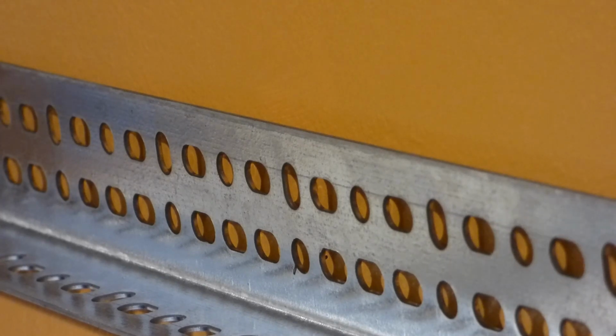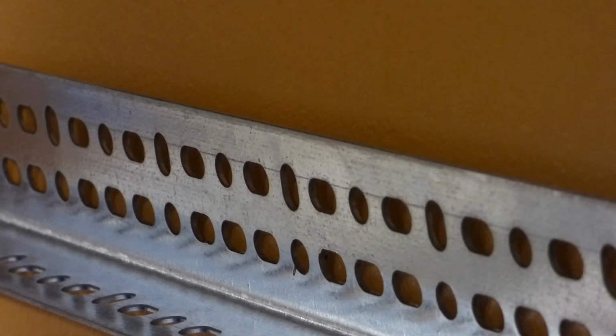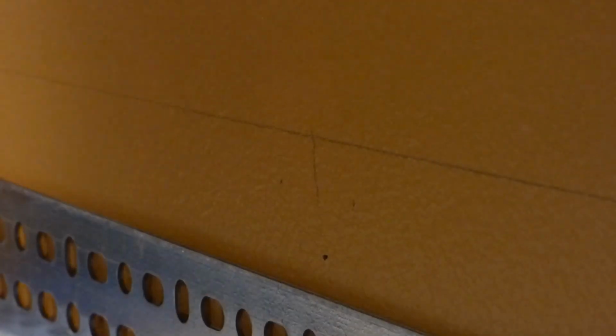Okay. Then we'll find out the next one is down here. Well, I'll start with that one. I'll switch positions. So basically got that marked, and I got also marked on the rack for where we're going to be drilling. And I'll know which hole the bolt goes through to hold it to the wall.